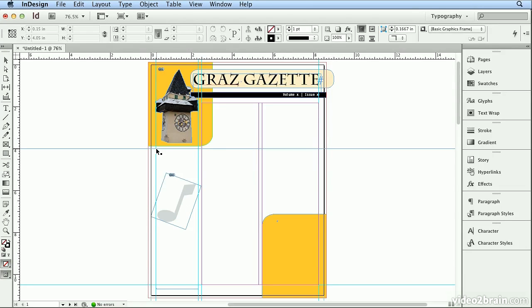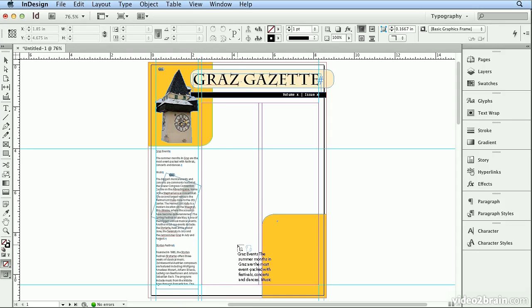This means that I can hold down Alt or Option and click and drag along the guides that I created in this template. And when I let go, it poured in all the text, and my cursor is still loaded, ready to place the rest of the text.